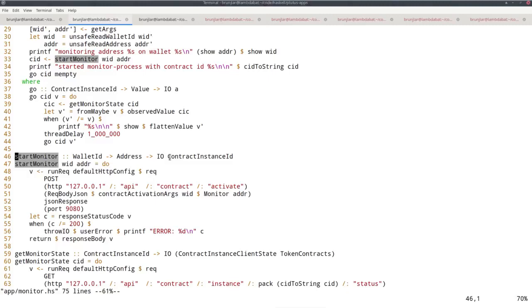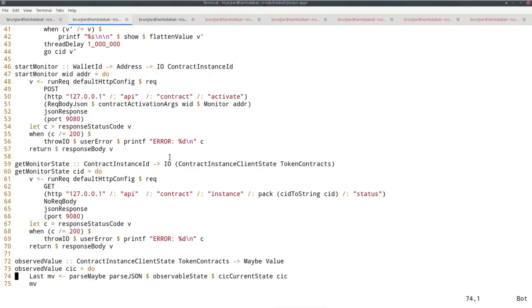And I also wanted to show how I extract them from Haskell. So this is this function get monitor state. In this case, I do a get request, and the endpoint is now API contract instance, and now I need the instance ID, which I got when I started the monitor.